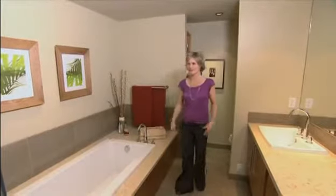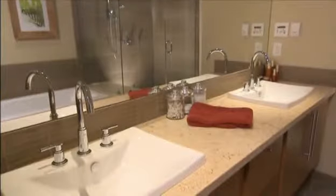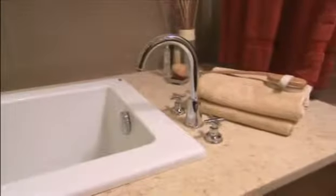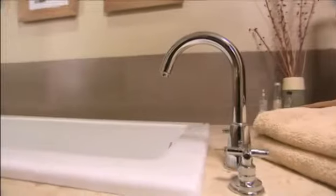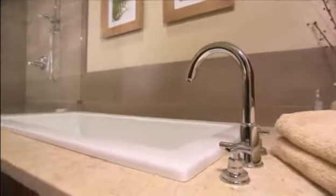Okay, here we have our master bathroom. When we originally were doing the rebuild and designing this, we wanted something that was very private and a little bit spa-like. There was a lot of concern about not having a window in this area because of the natural light, especially when our house is so full of windows. But I actually love not having a window now because I feel very private.